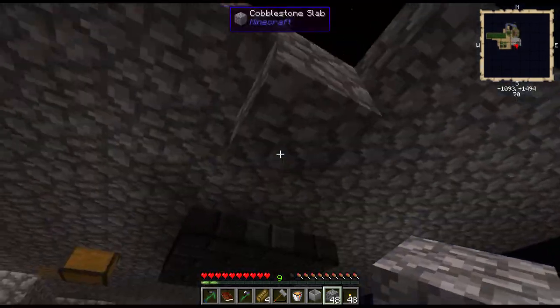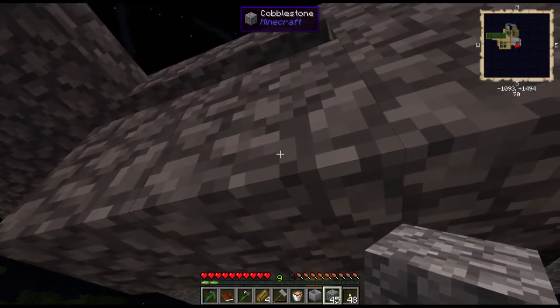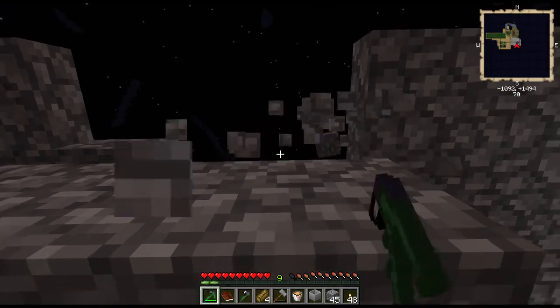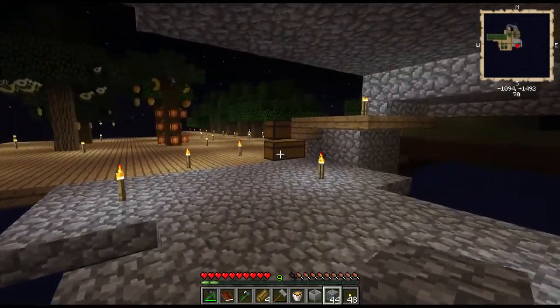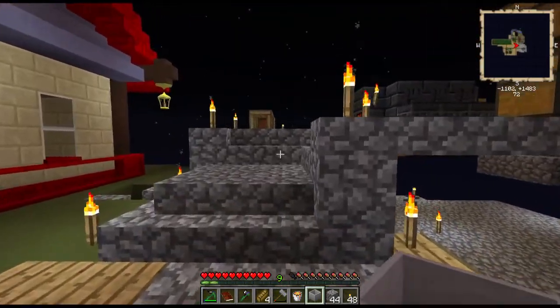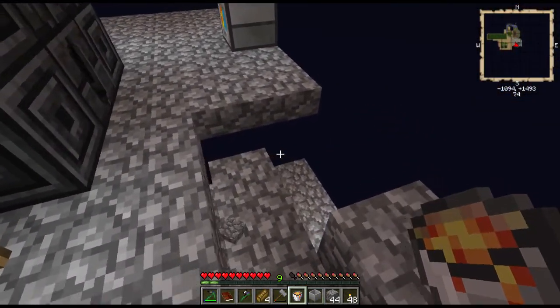And of course I need to do that from below. Like so. I'll break these blocks and make them into normal blocks. There we go. It's a lot of walking in this episode. I'm sorry about that, but you'll live.